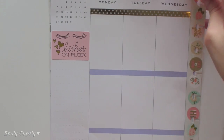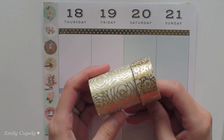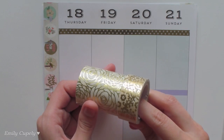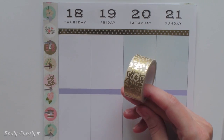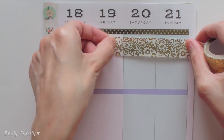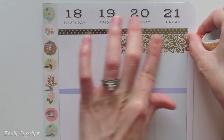And as you know, I always like to start with what I know for sure for the week. So I was debating between these two washi tapes. This one is from Literpy and this one is from Recollections from Michaels. They are both beautiful gold foiling floral kind of washi tape. But I think I will go with the Recollections one, simply because I feel like I have never used it, and if I don't use it now, I will just not use it at all. So I'll go with this one, although the other one is probably one of my very favorite washi tapes.